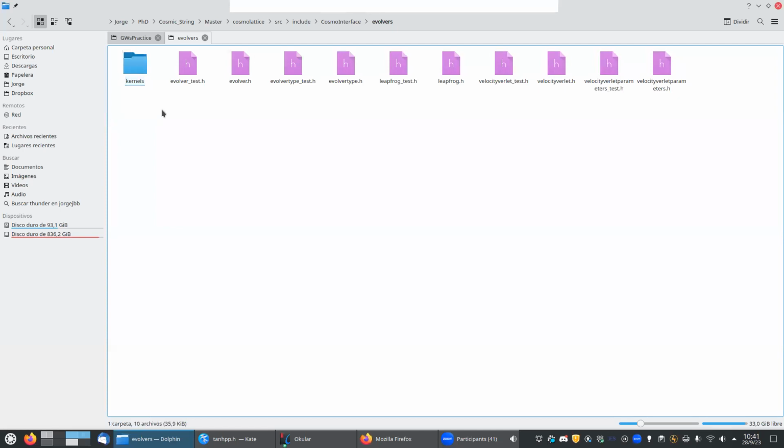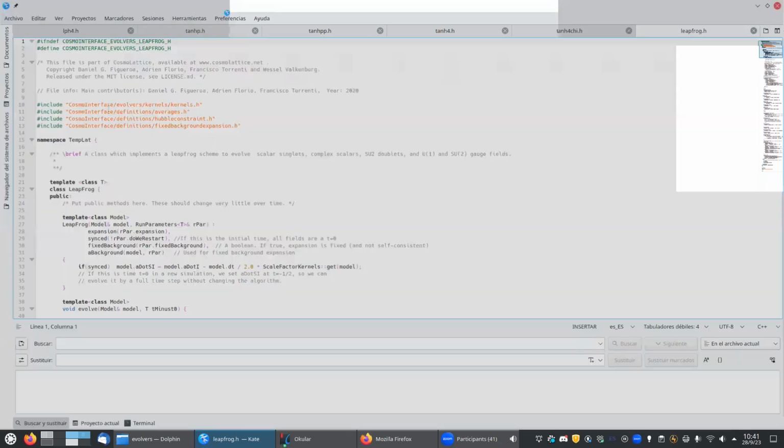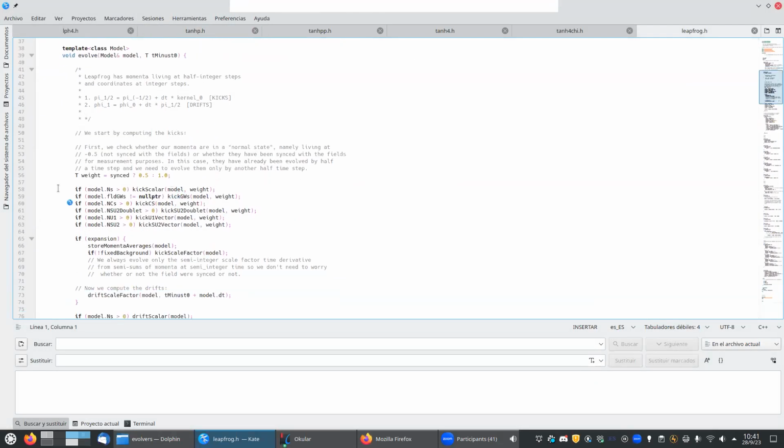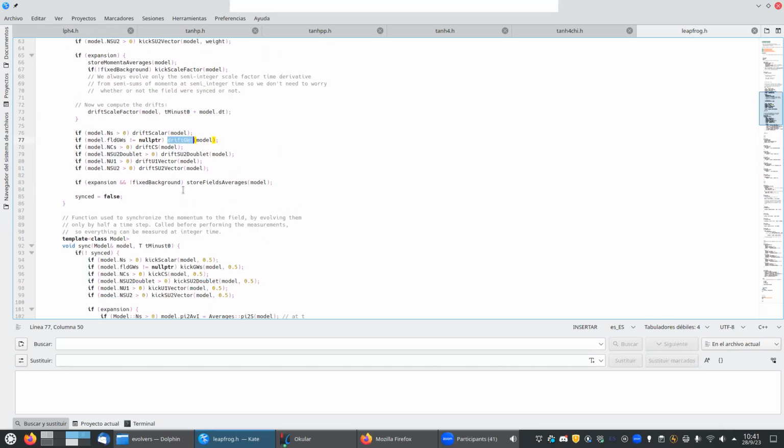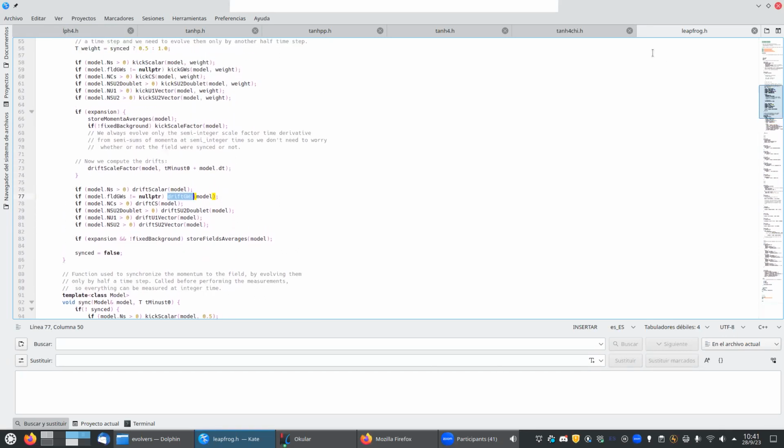But for example, if you go into the leapfrog, what you will find is that the scalar field, for example, or the gravitational waves, are evolved, as we were mentioning yesterday, using a kick and then a drift, because we are in the leapfrog. So just 2 steps per iteration.